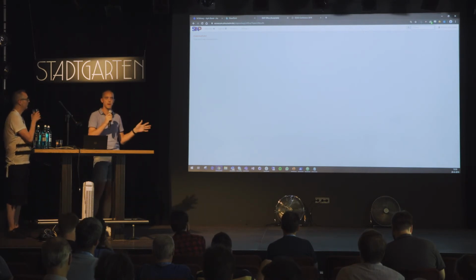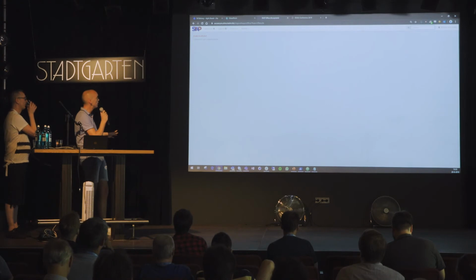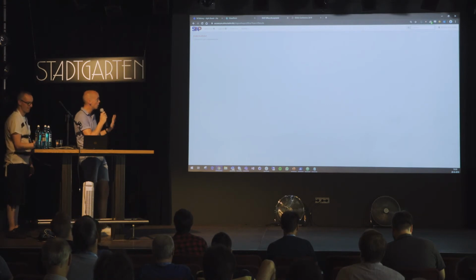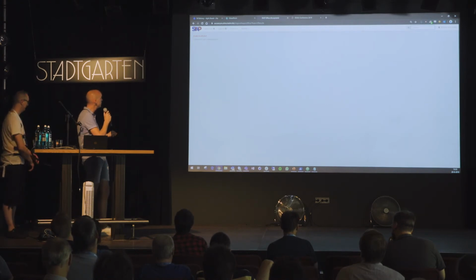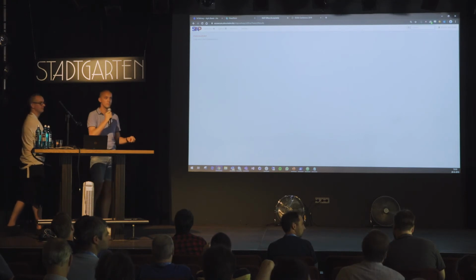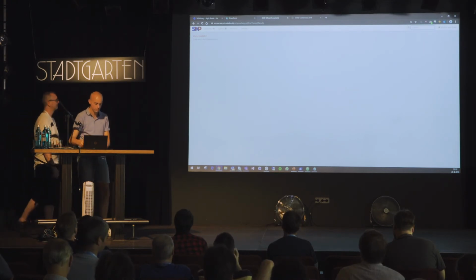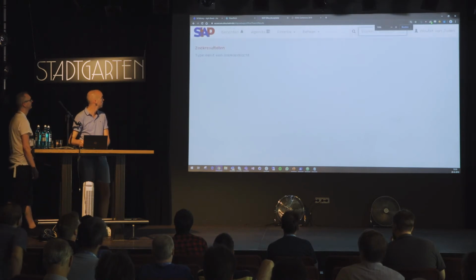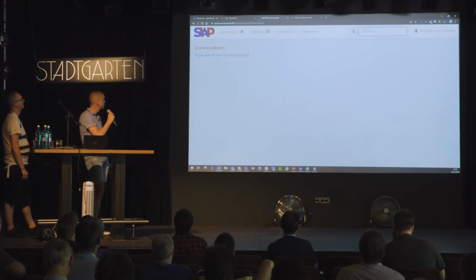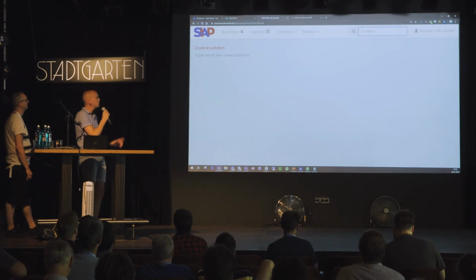So this is the back office application used by OHRA colleagues. So yeah, zoom. Oh, better. Okay, like this. I want to show you a couple of features.